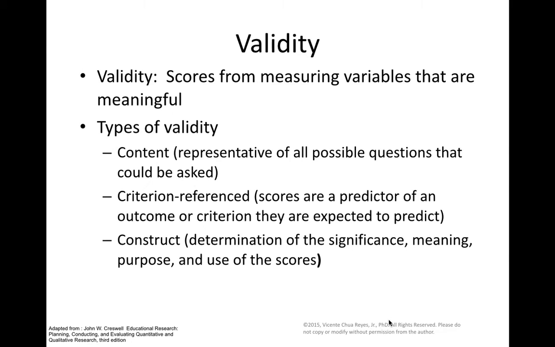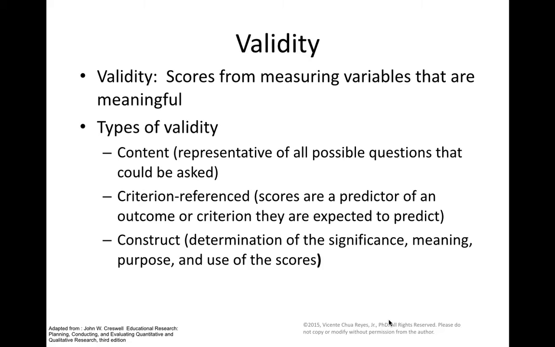Validity. Scores from measuring variables that are meaningful. Right? So there are various types of validity. One is content validity. So the instrument that you're looking at represents all the possible questions that could be asked in relation to that particular issue that you're looking at. It's also criterion reference validity.